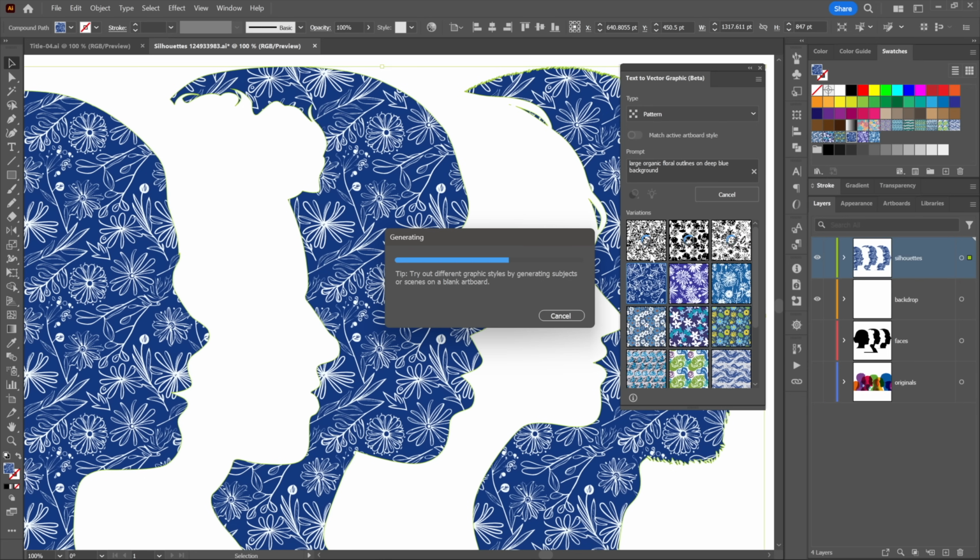So it is now, during all this, it has now generated the outline. So it looks like we have some natural flower shapes. Potentially, it's kind of hard to tell from this mishmash right here. And now it's going in there and it's applying the colors. So we're not matching necessarily an active artboard style, and we're not lifting a style with an eyedropper. Instead, we're kind of defining the colors that we want to work with, and they're coming out like this.